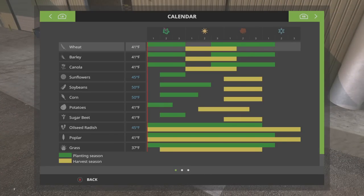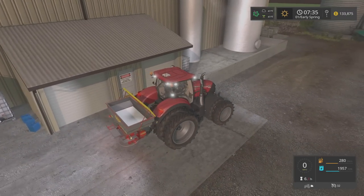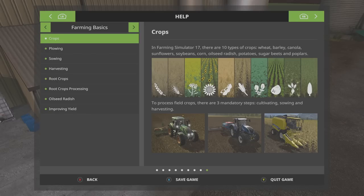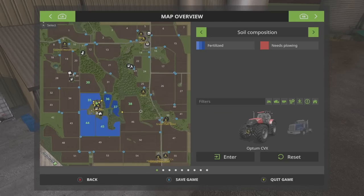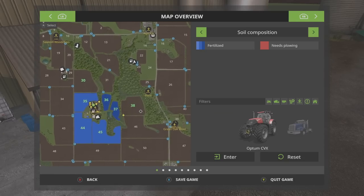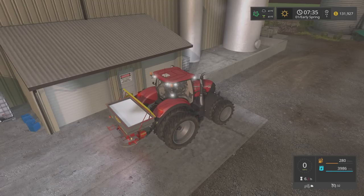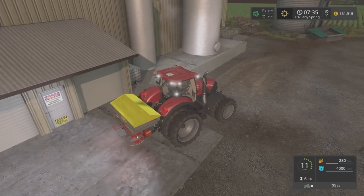Grass, that's all I care about, is being able to do grass. Oh, yeah. Grass we're going to be able to plant. We are going to plant grass in both fields. Where are we at? Here we are. 30 and 38, both of them. And you're probably wondering why I picked 38. Well, it's kind of square. I like that. Yep, that's the only reason.